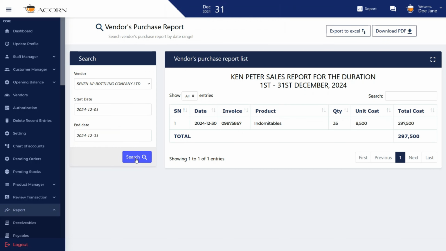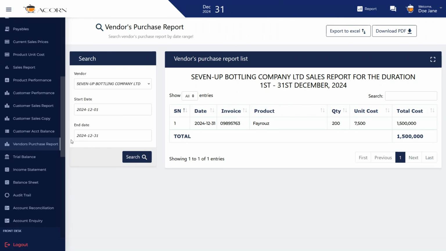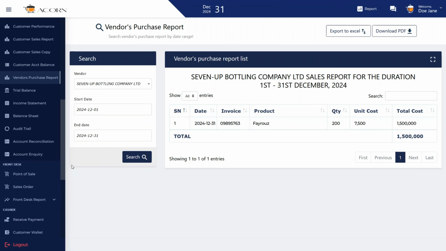So let's say this 7-Up bottle company that we just bought from. We bought failures from them. Quantity is 200 pieces, unit cost is this, and total cost is this. So in this place we can check out all the vendors we've been buying things from and how much we've patronized each of the vendors. That is how this place works.